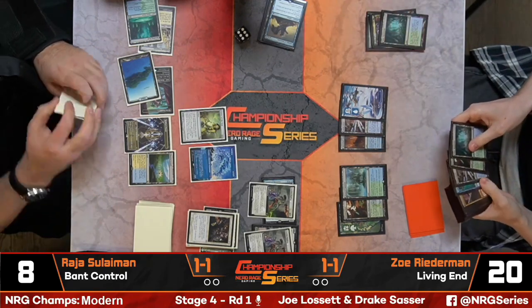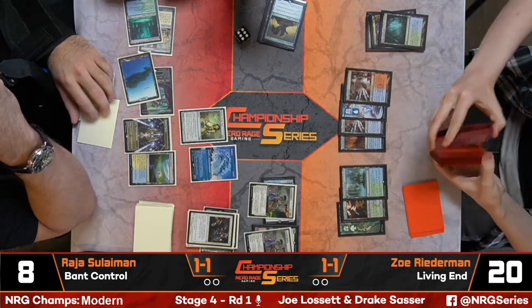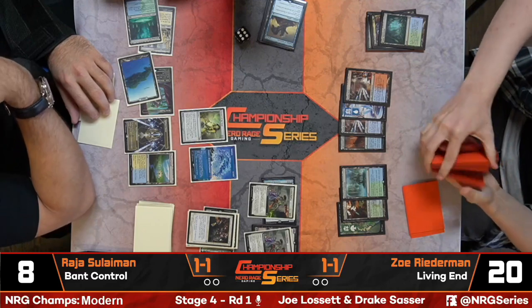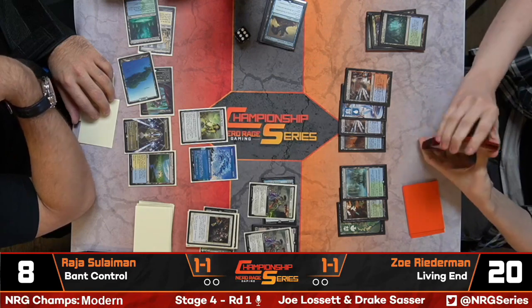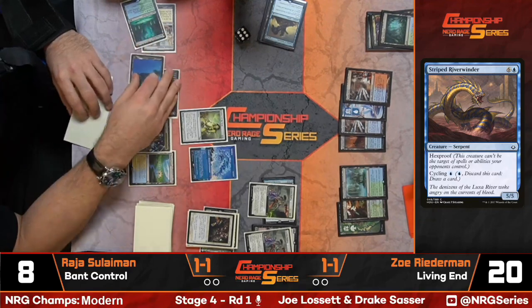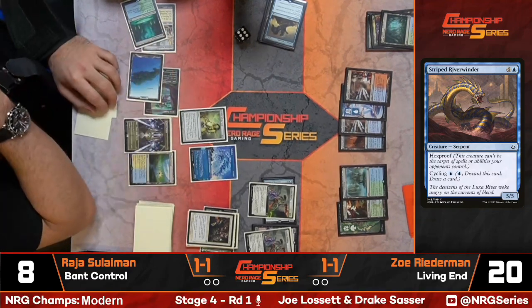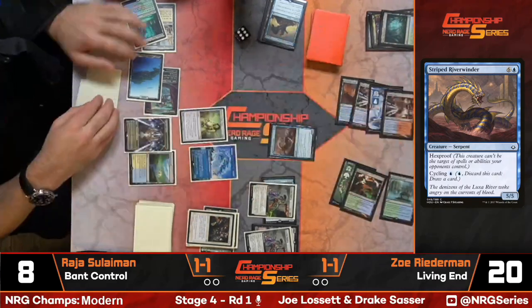Down to eight. So over the next three turns, these Riverwinders, don't they have hexproof? Yes. Once they're in play, they're basically just going to stay in play. And that's going to be a huge problem for Raja. In fact, they can't be dealt with unless in combination with something else. Otherwise, this draft playable is going to start being very threatening for Raja Suleiman here. This is not going to be easy to answer.